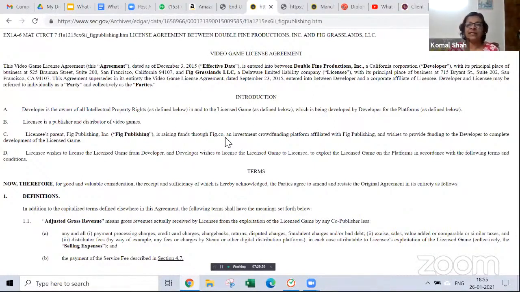It doesn't matter if it's the US or India. You will find loads of contracts like this on the website of the SEC, and you can take a look, read through, and see what is happening. How is the consideration flowing here? Who is doing what? When? All of these things you can see by looking at each of these contracts.